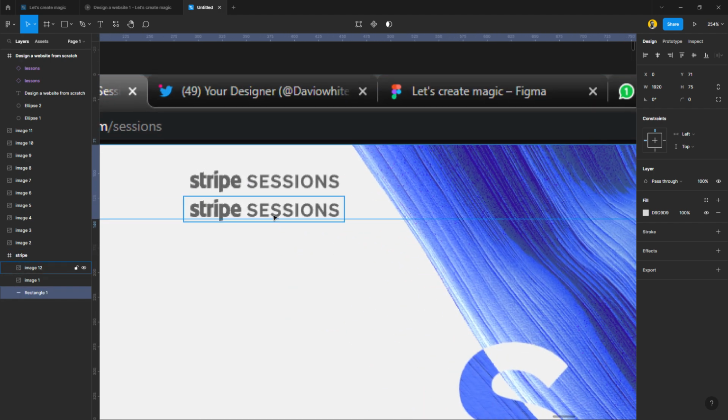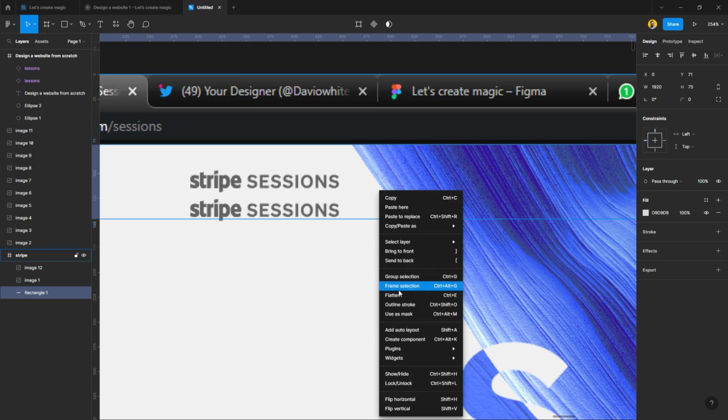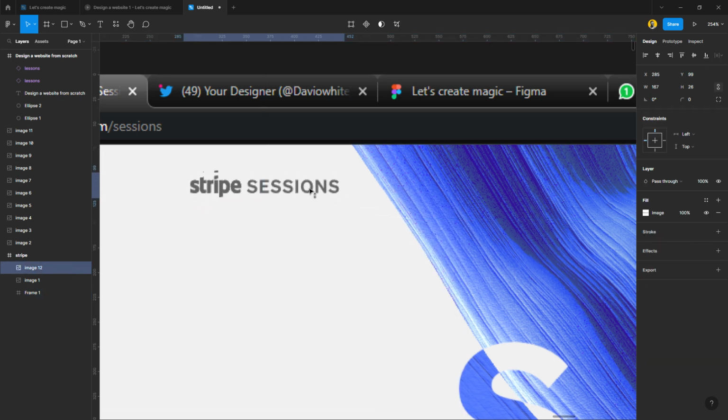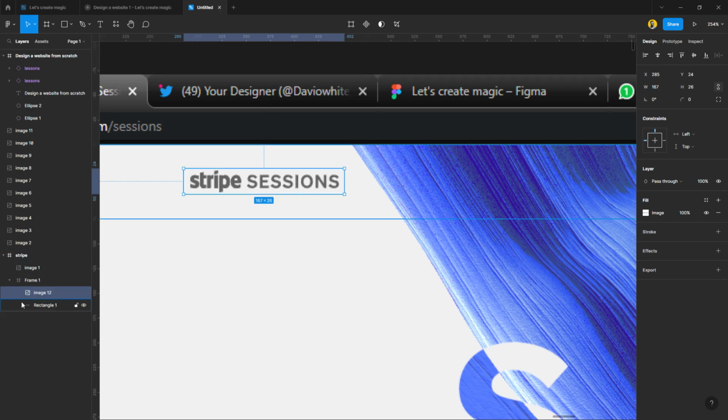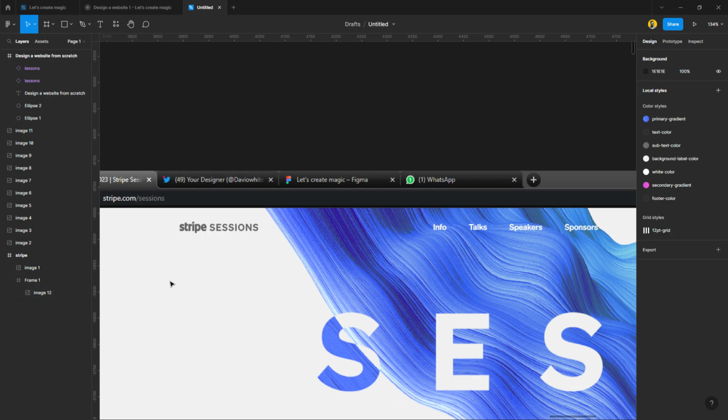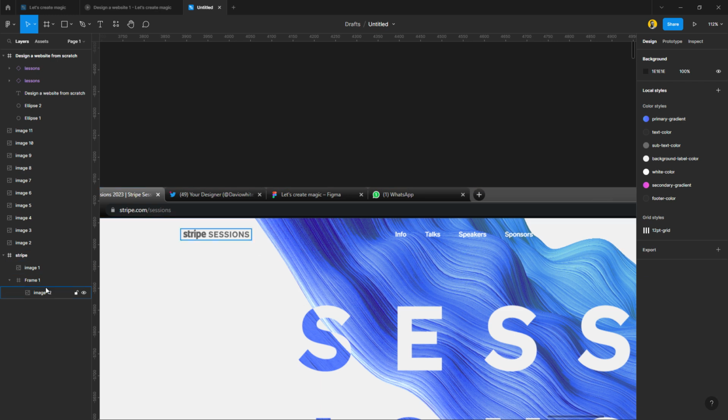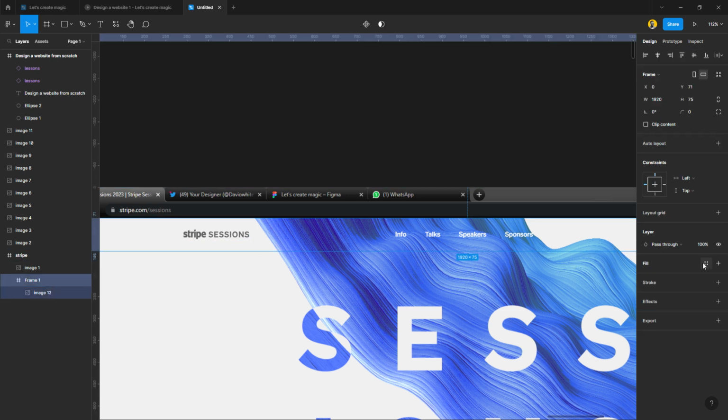Just send it downwards for now, and right click on it. I'm going to frame it, move this inside this way, and move this into the frame. Going to move that into the frame and get rid of the other shape. Right, with that I'm going to give it the white.